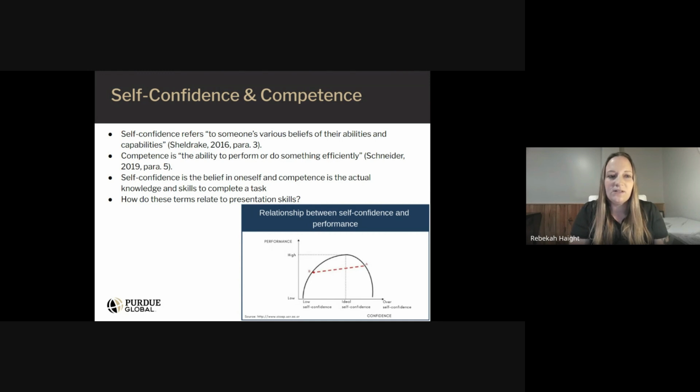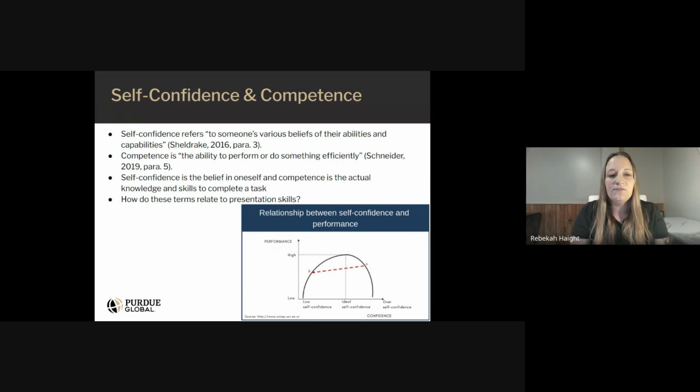And specifically, I wanted to talk about self-confidence and competence. They sound like very similar terms and they can lead to very similar outcomes, but they are a little bit different. So self-confidence is about our belief in ourselves, that we believe we can do this. Competence is about having the necessary knowledge and skill set to perform that task. I do recommend working on that competence first, because then self-confidence will come in naturally second.